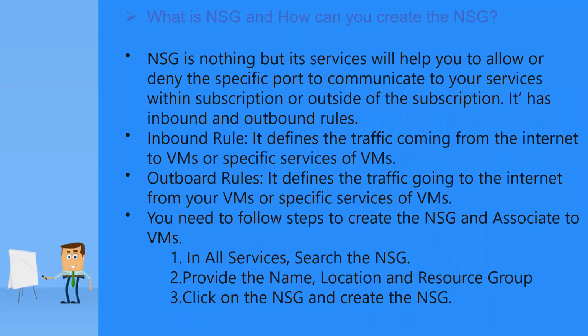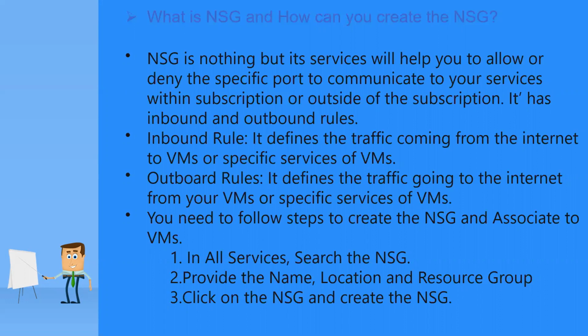I have spoken about NSG in the previous question, and in all the questions that we did, we did not cover what NSG is. I've just added a question here so that you understand what NSG actually is. Like I said, it's a network security group in Azure. Its service will help you to allow or deny a specific port to communicate to your services within the subscription or outside of the subscription. NSG has inbound and outbound rules. An inbound rule defines the traffic coming from the internet, and outbound is going to the internet. Both of them happen through the network security group, that is NSG.